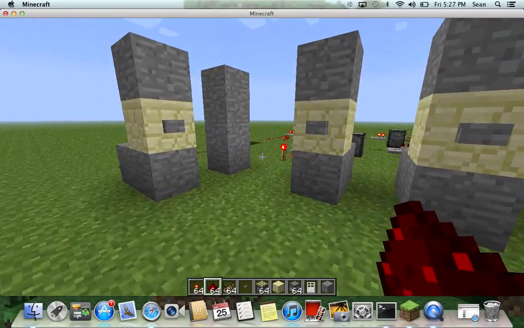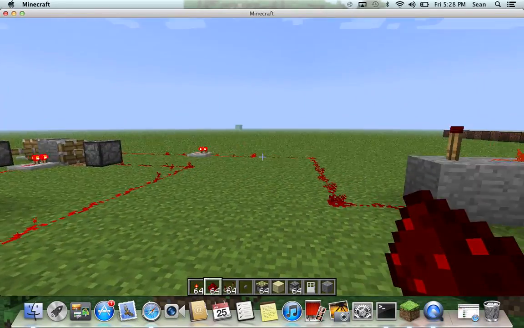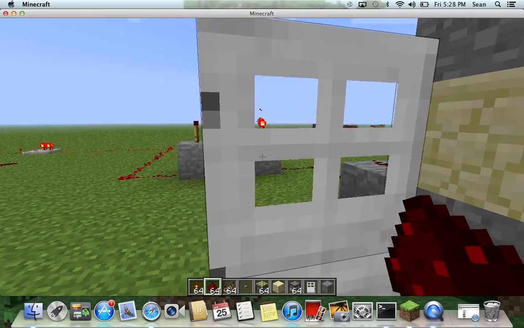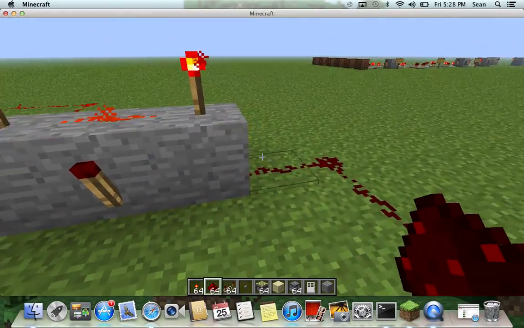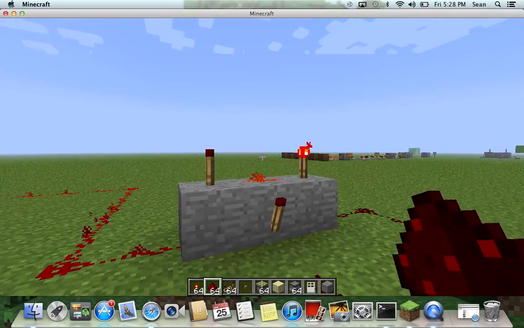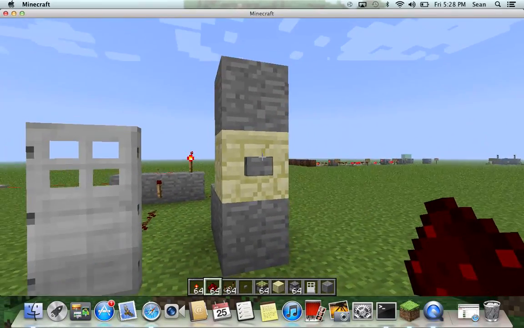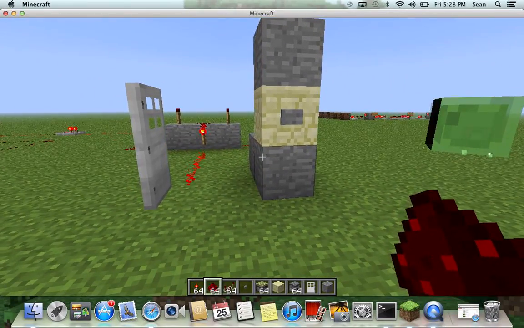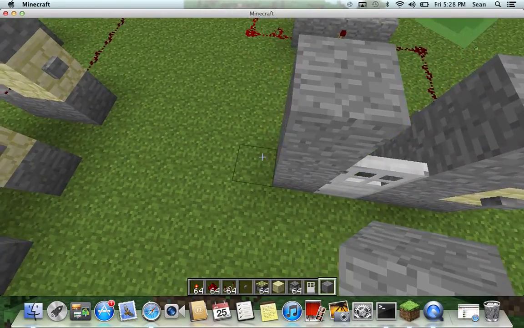But once you do that, let's just do it quickly for demonstration. This will still be off. So you're gonna need an activation button, which is this button that I hooked up for you guys. So once you click this button, the redstone will go through here and turn this one off. And then that one will turn on, because none of this will be off. This will be off, which will turn this one on, which will open this door. There you go. That is my simple but easy passcode lock.